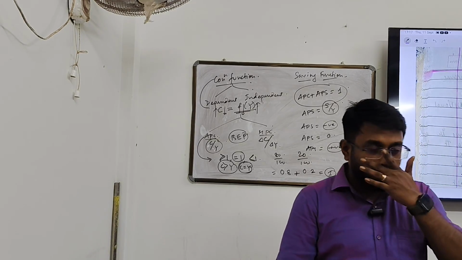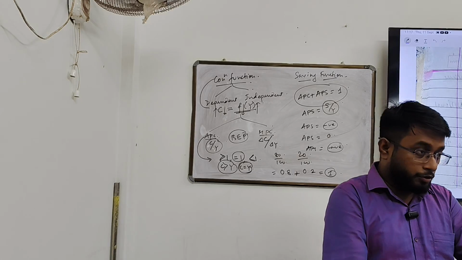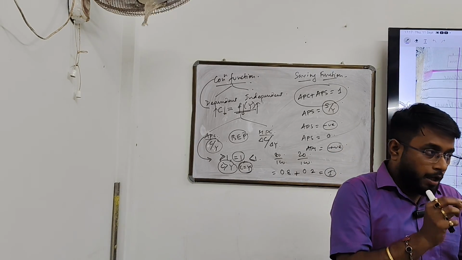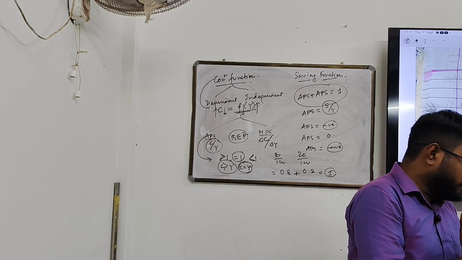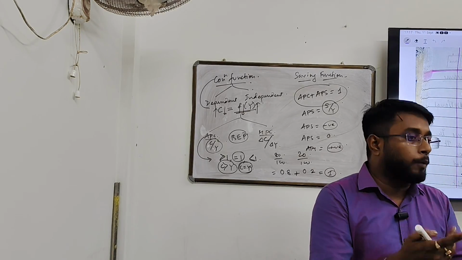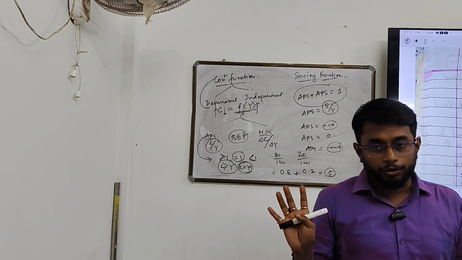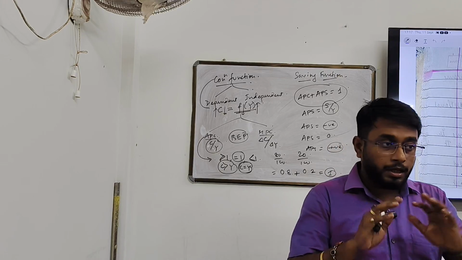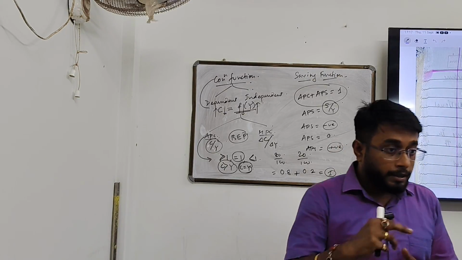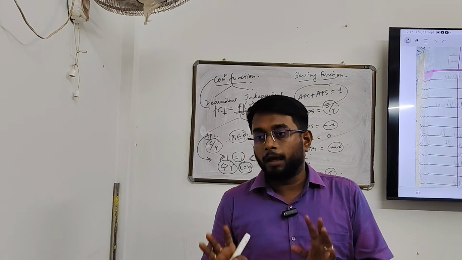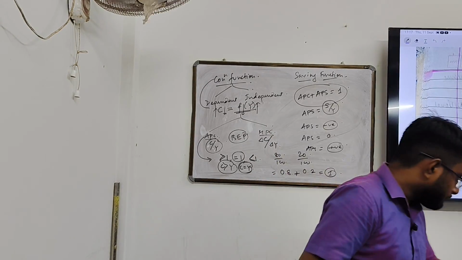APS এর ভ্যালু ভালো করে এখানে দেখবা, APC APS এর রিলেশনটা, because in the saving function derivation it is used. APC can be more than 1, it can be less than 1, it can be equal to 1, but never ever 0 or negative. APC can never ever be 0 or negative. APS can be 0, APS can be negative, APS can have a positive value.